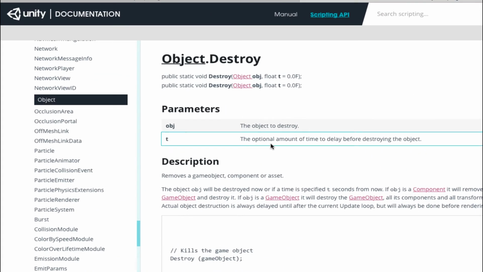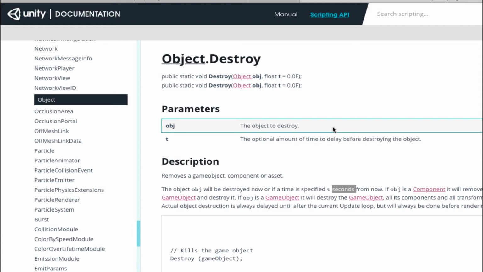It says this optional amount of time to delay before destroying the object. So it's not even telling us here what the unit of measure is. Great example of how you could do better in your documentation. The object will be destroyed now or if a time is specified. Oh, see, it's t seconds from now. I made the assumption that it's milliseconds. That's not a bad assumption because a lot of things work in milliseconds. So this would have eventually destroyed itself 500 seconds down the line, which is a pretty long time.